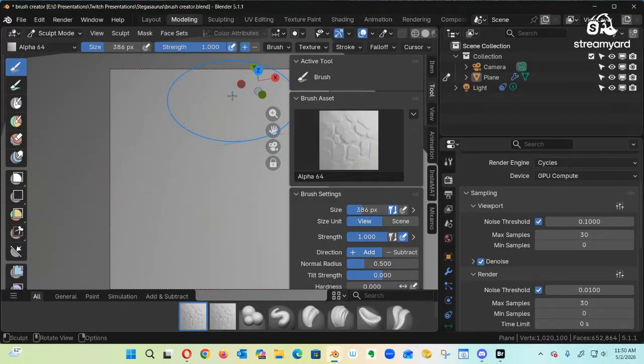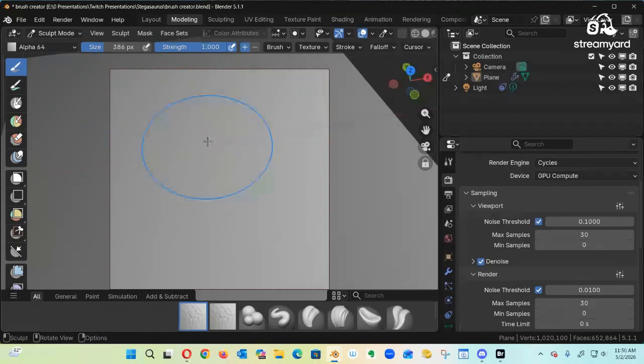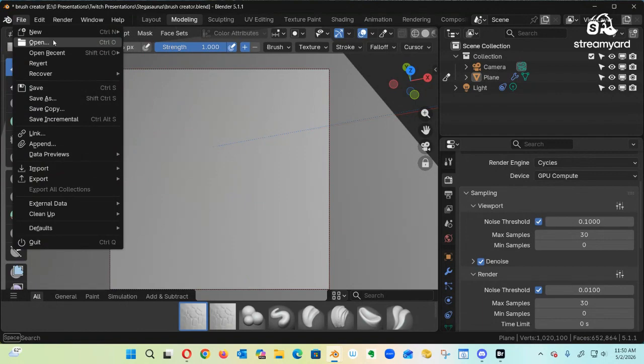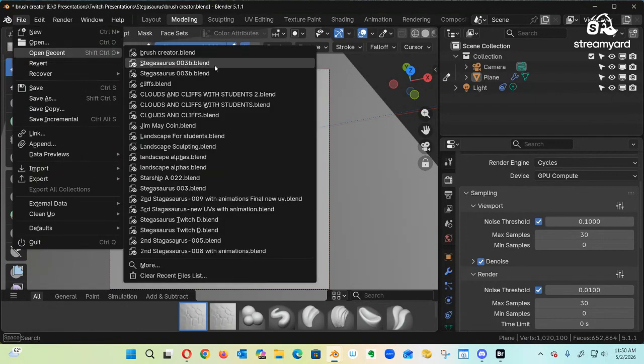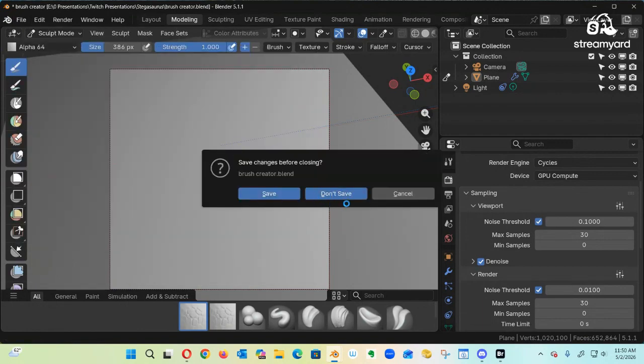All right, so let's go back to our dinosaur. Go back to the Stegosaurus. I got a few extra brushes. Now, one of those brushes is not going to do that great. I wanted to test it out, which is that messy abstract. I don't think it's going to be that great, but I can play around with that a little bit. File menu. We're going to go to open recent, and Stegosaurus is right there. Open it up.